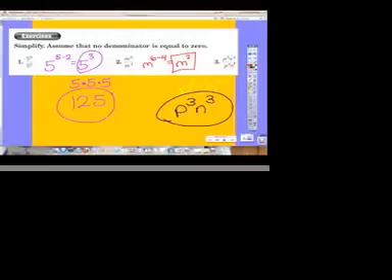So in this situation, we would do a to the 2 minus 6. Problem, what happens when you do 2 minus 6? All right, negative 4. So since it's a negative, where does that go? Goes in the denominator. So final answer on this one, you want a to the 4th.